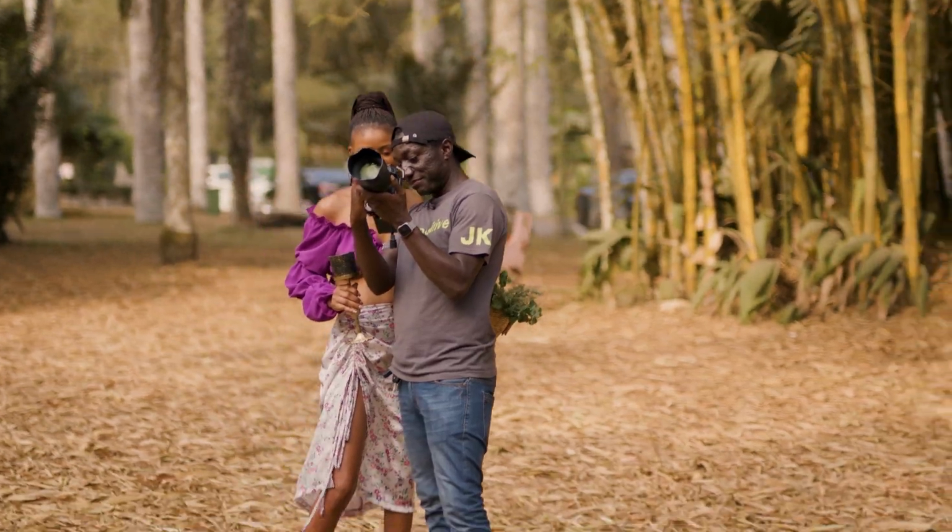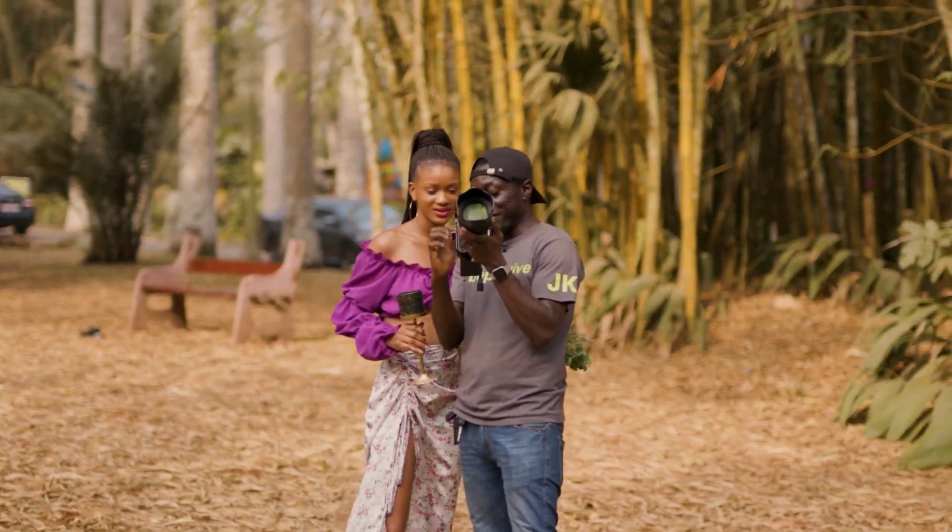Even if they do something that isn't really exactly what you're looking for, still hype them up, gas them up, and say, oh, you know what, why don't you maybe tilt your shoulder a little bit this way? Why don't you tiptoe? Why don't you look in this direction? Just encourage them. Don't say, no, I don't like what you're doing, this pose is boring. Just don't use words that are going to lower their esteem.